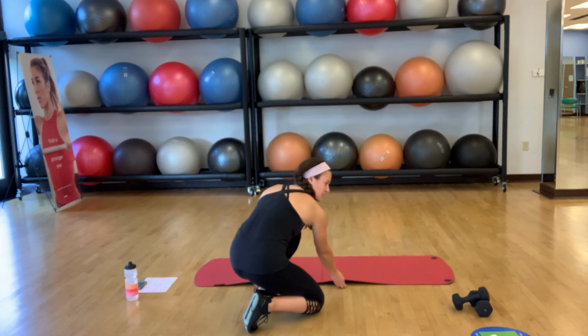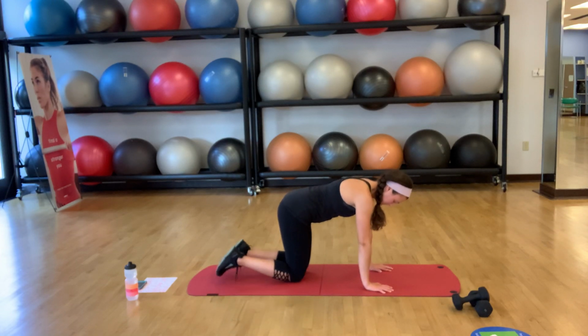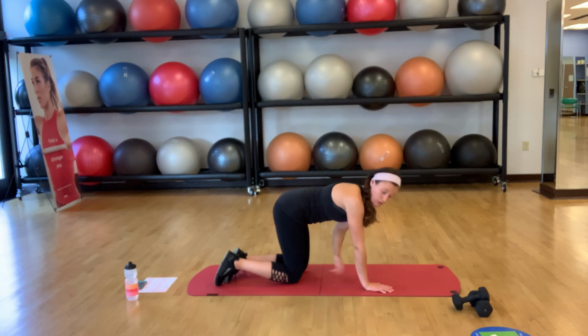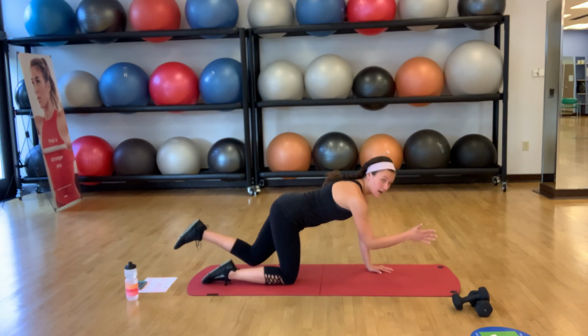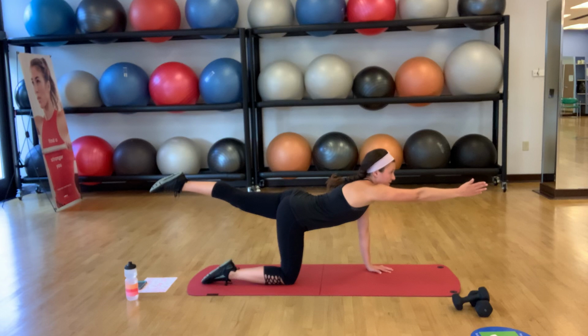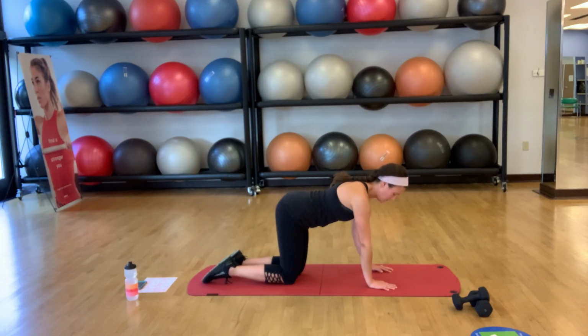So come find your tabletop position. Find that perfect alignment. And now we're gonna breathe in. As we breathe out, raise the opposite arm and leg, pulling forward and behind. So lengthen, drop it down, and switch.